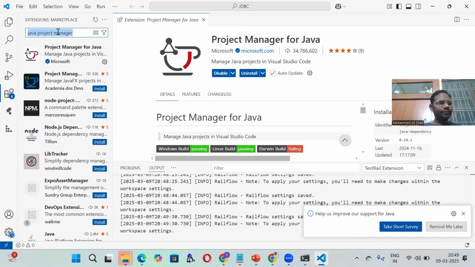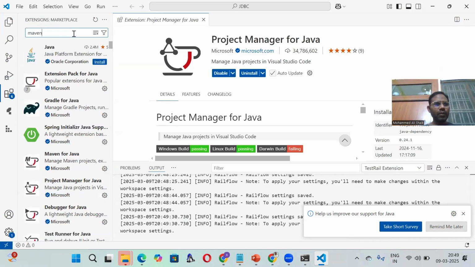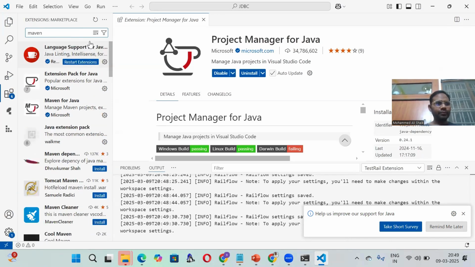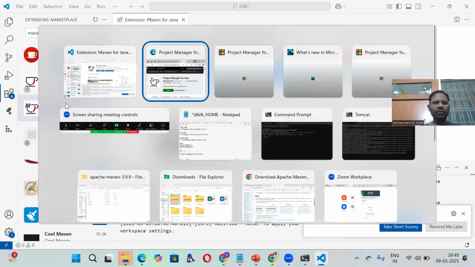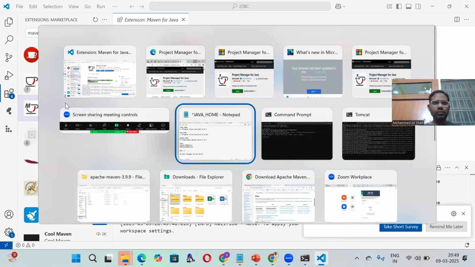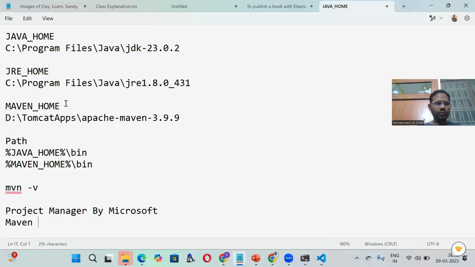So then the second one is Maven for Java. Click Maven for Java. So you can have here Maven for Java by Microsoft.